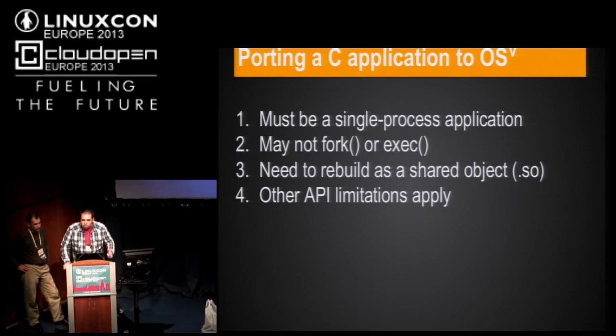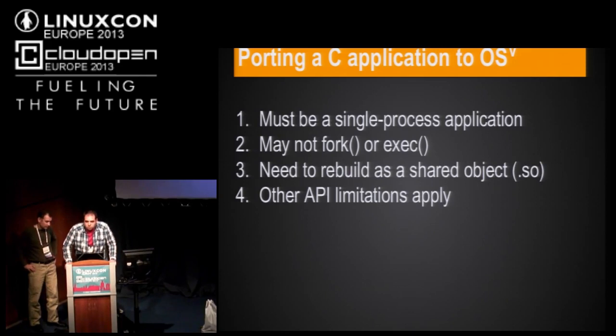But since we only have one virtual mapping, we don't ever switch virtual mappings. We don't ever flush the TLB explicitly. That's why our context switches are so much faster, by the way. So we cannot guarantee that the address at which our program needs to be loaded is available. That's pretty much what position independent code does. Position independent code is code that you can load anywhere, like shared libraries. So some applications may not go well with OSv. We're not too concerned about that because we are very focused. If OSv cannot run your application, we're fine.